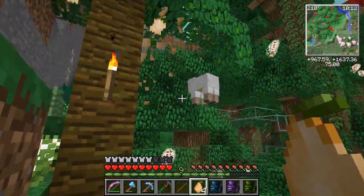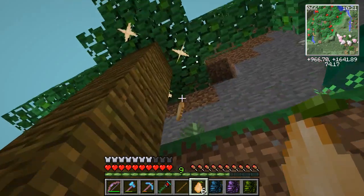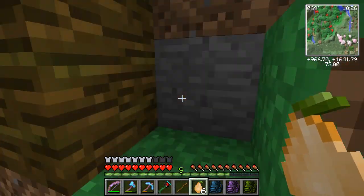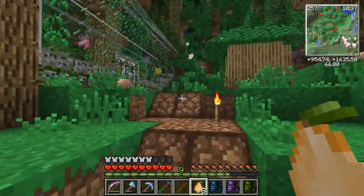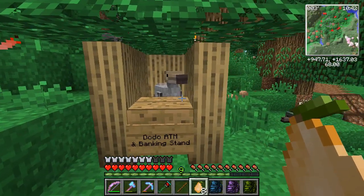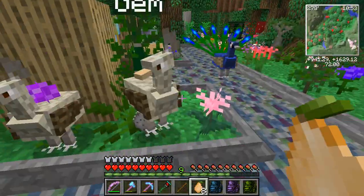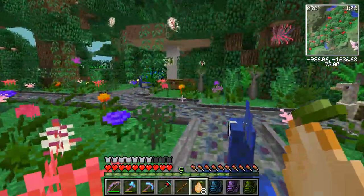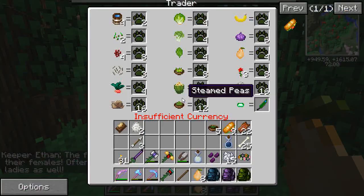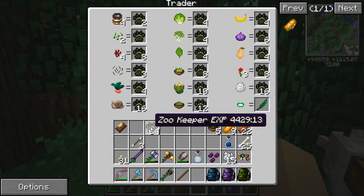If you guys have ideas for the papaya garden, please let me know — right now it's just a bunch of trees together, but I'm thinking of making some proper paths or benches, maybe some fencing along the river, or flowers along the river, maybe a sign that talks about the carrot fish that might inhabit the river. There are some mushrooms overgrowing, so just coming in here and cleaning up where the grass is kind of overgrown. We want it to look more groomed because this is supposed to be our zoo. Let's grab these wild papayas and feed our peafowl. Hello Dodo ATM! Hello Chim, you guys are just laying eggs left and right. Hello Garnet, noisy peafowl as always.